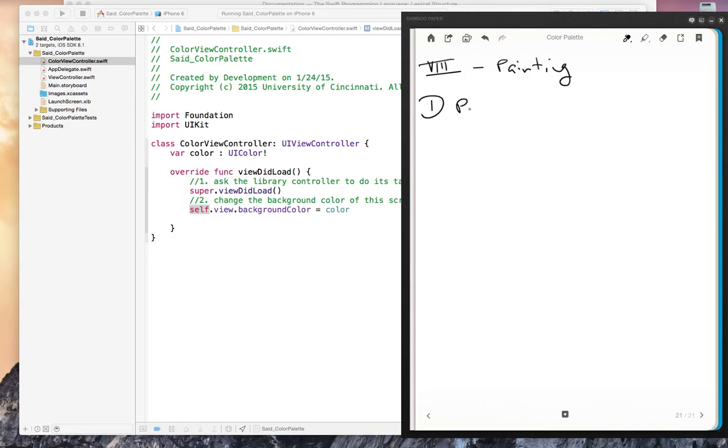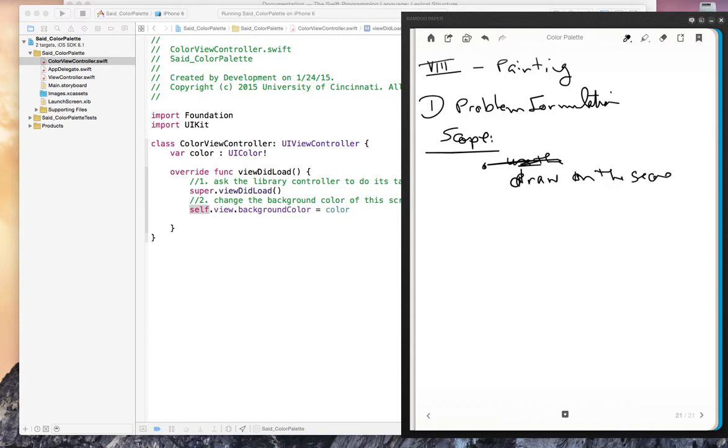So let's start with problem formulation. This defines the scope of this iteration, and our scope is: paint, use the color, or draw on the screen on the second view using the color selected in the first.